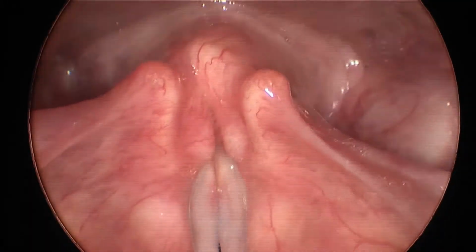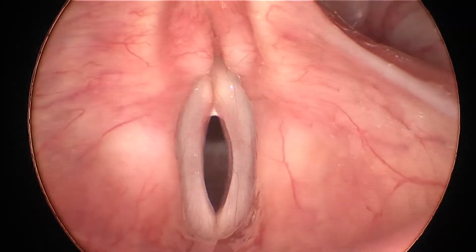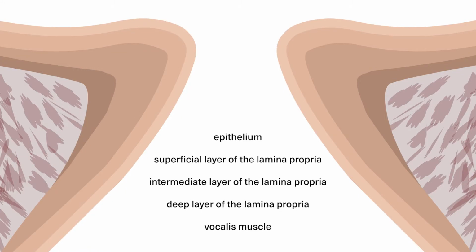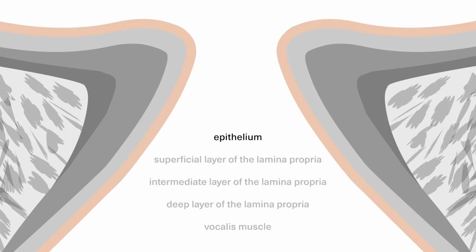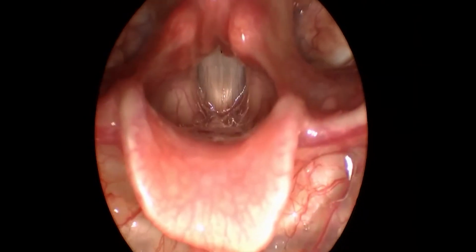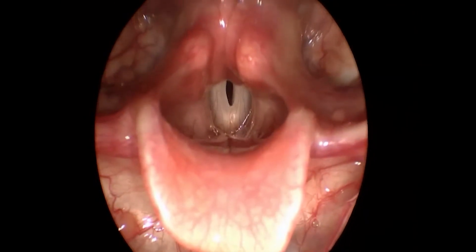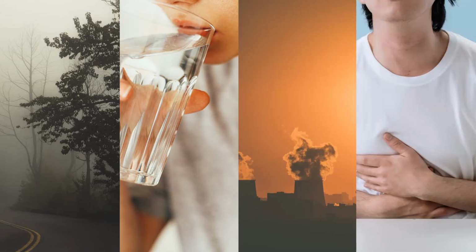The vocal folds are an integral structure in our ability to produce sound. They do this by vibrating back and forth. Each of the 5 layers that make up the vocal folds have different compositions and mechanical properties that provide flexibility and stability. The epithelium is the outermost layer and is also the thinnest. Any damage to this layer will impair the ability to produce sound. It is important that this layer has some slippery mucus lubrication so that it vibrates at its best. The epithelial cells are the first to be exposed to environmental influences like humidity, dehydration, pollution, and reflux secretions.